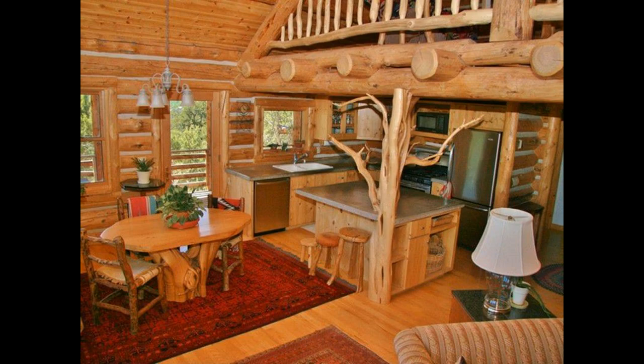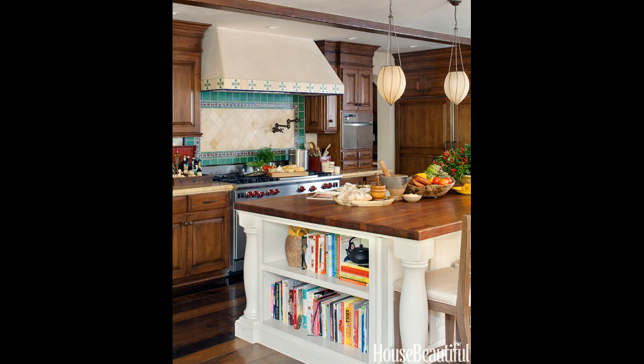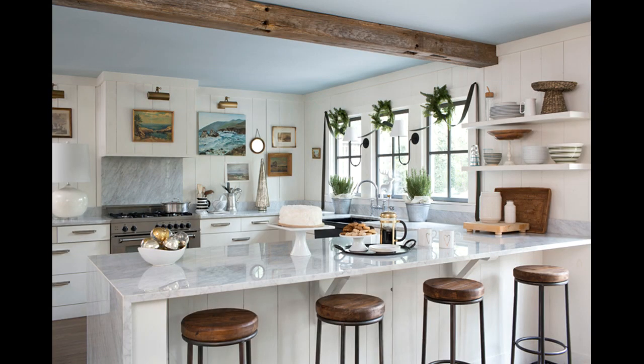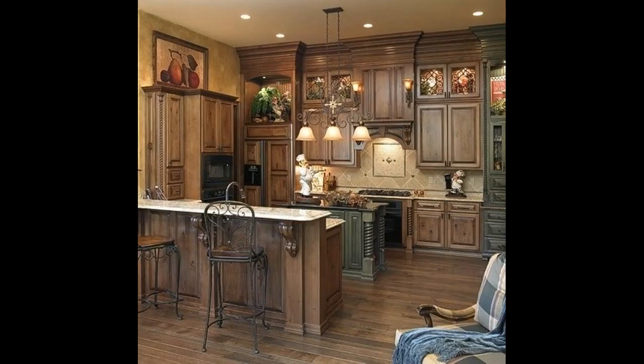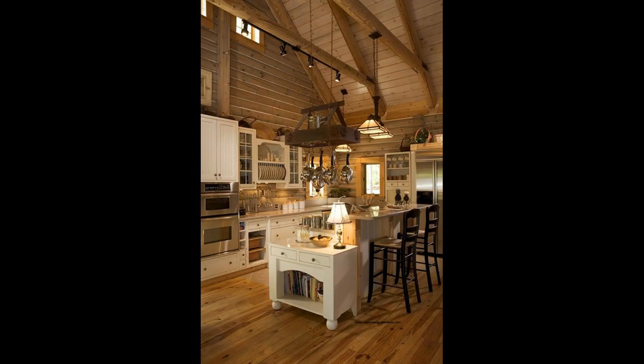The backsplash is the most prominent and exposed part of the kitchen and can get dirty very easily. The backsplash is important — it fuses the design of the kitchen, making it more prominent. When applying the rustic design, it is very crucial to choose a proper color and design for the backsplash.